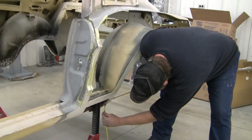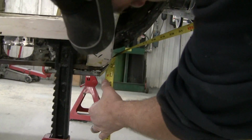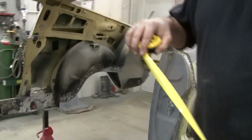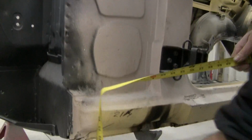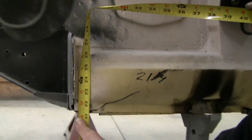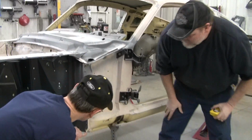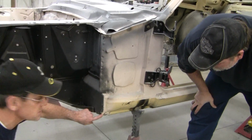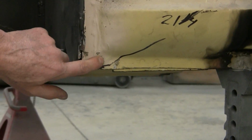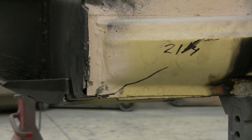And you want to go off the same point from one side to the other. And this is right at 20 inches or 21 inches. And we've already measured the front at 21.25. Now, take note of where that's actually being measured down here. You've got 3 layers of metal. So this is actually the inner rocker is where we measured at. So you've got the inner rocker, the outer rocker, and then the torque box. So just keep it consistent, and it's probably better to do it with the front too.